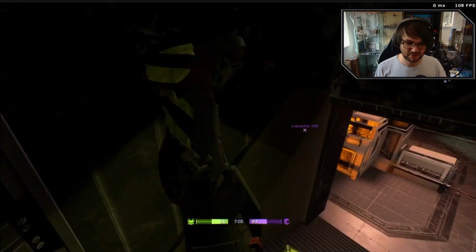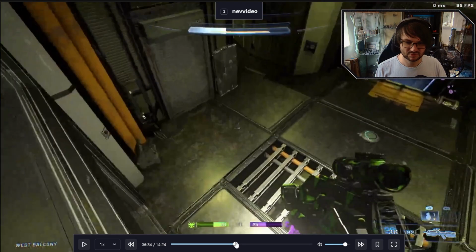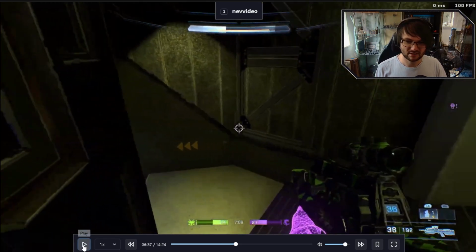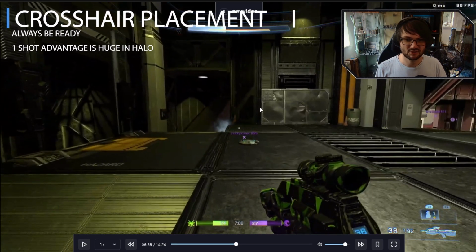Crosshair placement there could have been a little better if we just go back and look at that again really quickly. Notice how you come down. So where are we looking here? Are we ready for a fight? Again, where are we looking here? We kind of did it, and then you're sort of looking over here. You want your reticule to be over here, remember?